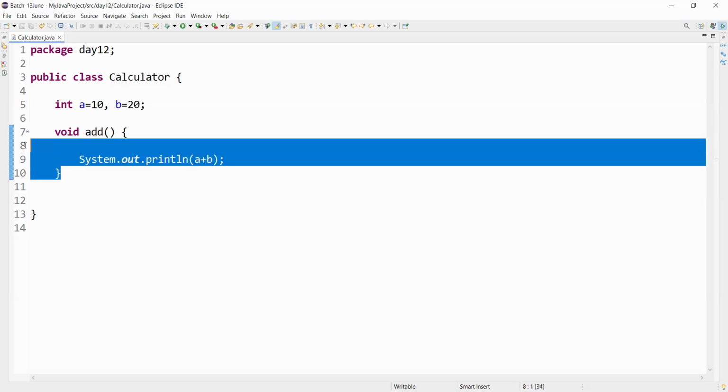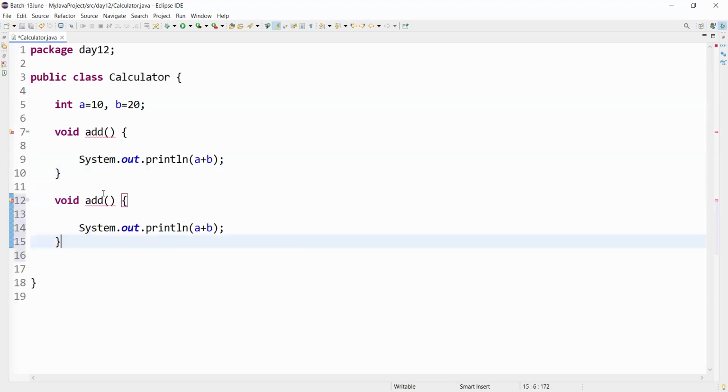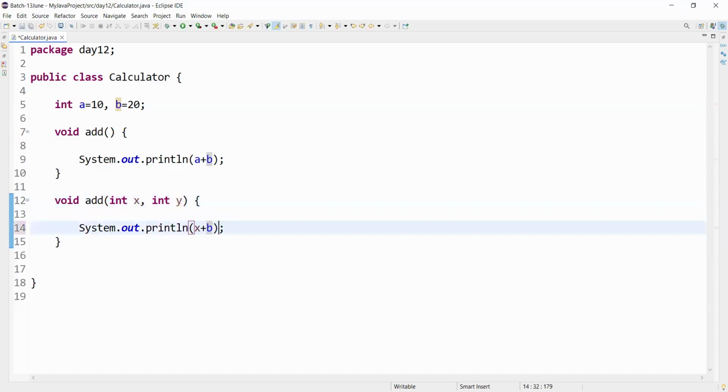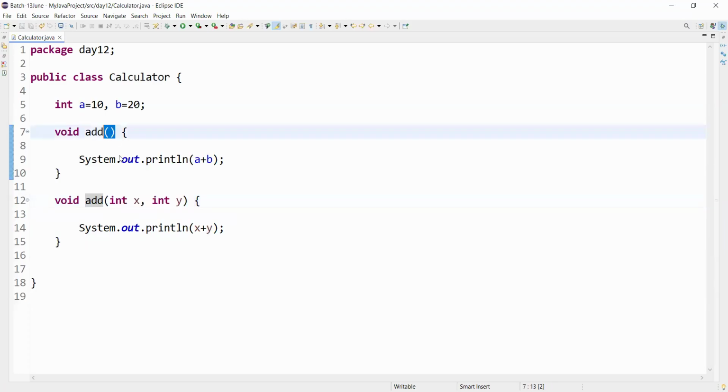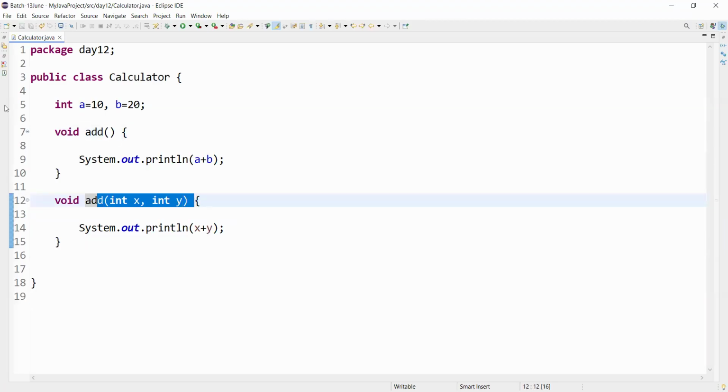Now, the same method, what I'm gonna do is I'll repeat it, and I wanted to pass the data like this dynamically to this method and have the sum of these two numbers. So if you see here, I'm using the same name to the method, right? I already have a method called add. I'm using the same method name add. But if you see, we are differing it. We are making a difference by passing two parameters to it. So this is no parameters. This takes two parameters, right? So method overloading can differ in parameters.